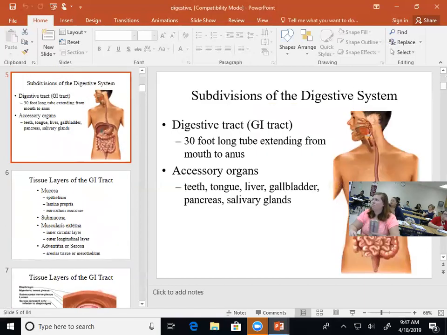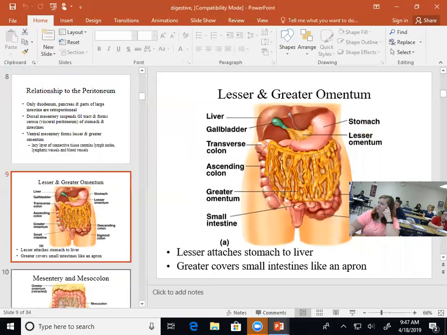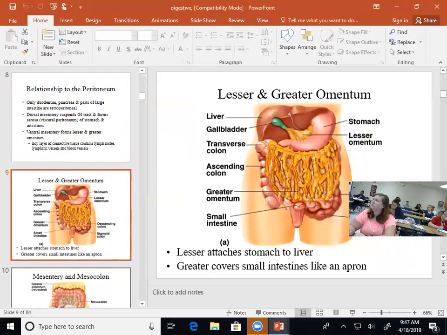So please keep in mind that our little GI tract is going to look something like this. But we understand there are a lot of supportive structures here. There's blood supply, there's lymphatic vessels, there's nerve supply. There has to be, because the muscles have to know when to do this peristaltic contraction, right? So there's a lot more to it than just the basic organs of the system. I have seen patients who had gangrenous intestines that had to be removed. Feet of gangrenous intestines. Was that a life-threatening event? Yeah, absolutely, a life-threatening event.